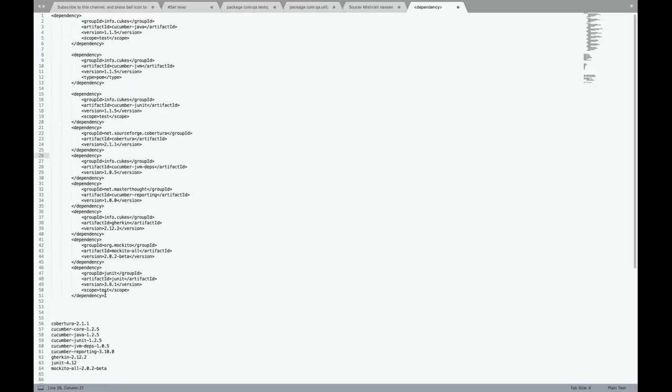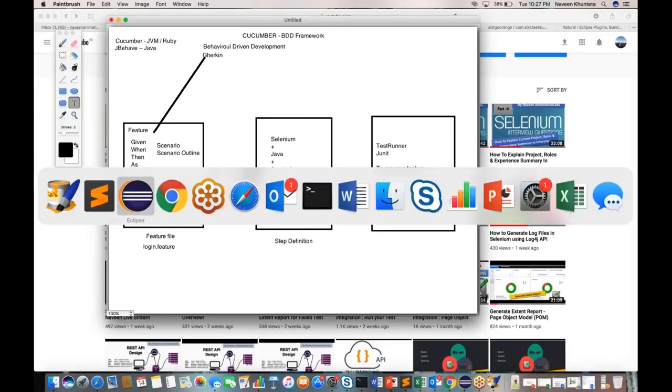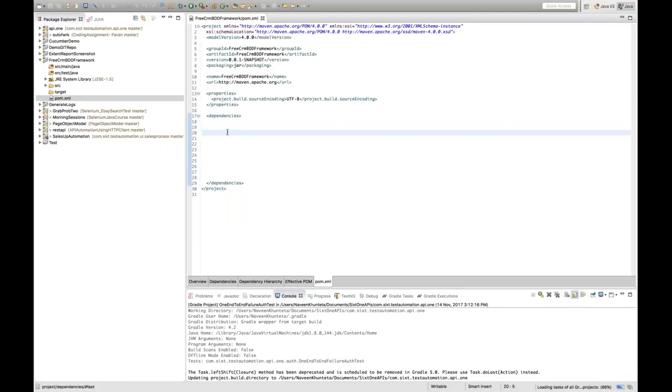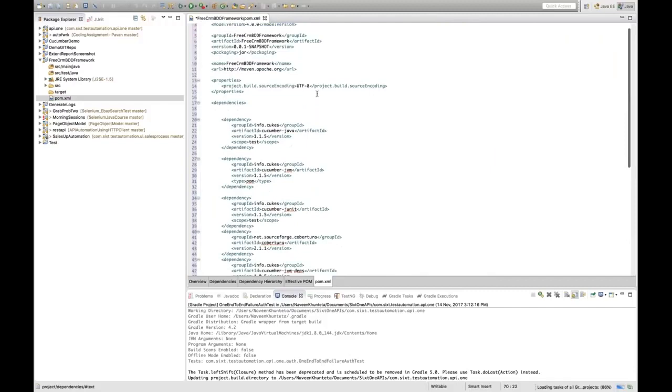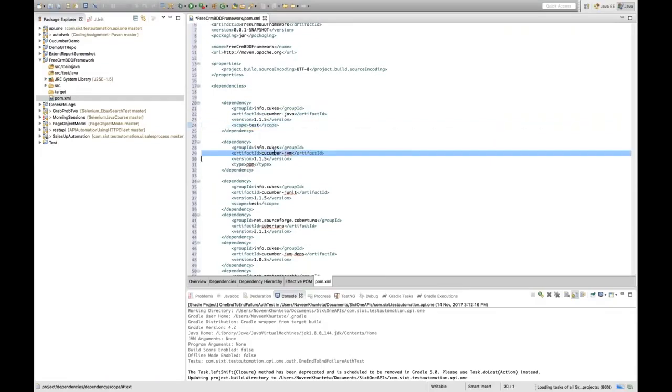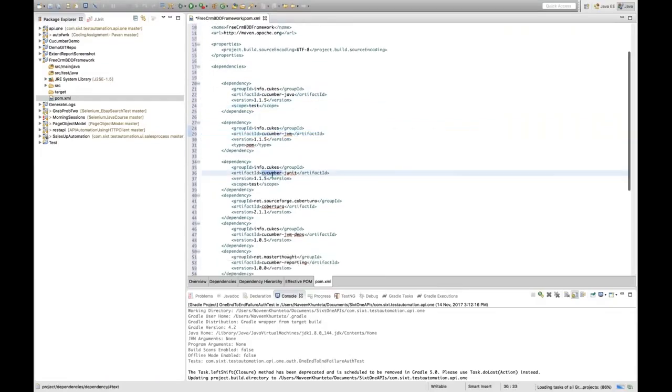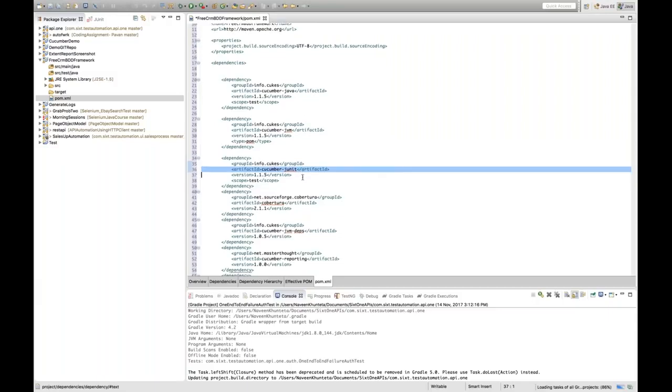So these are the dependencies we need. I'm going to copy this dependency into my pom.xml file inside the dependency section. Now what kind of dependencies do we need? First of all, we need Cucumber with Java, the version is this, and the scope is test. Cucumber with JVM also we need, Cucumber JUnit also we need, and it's an interview question, guys: what are the different dependencies with Cucumber you will be using? You will be using Cucumber with Java, Cucumber with JVM, Cucumber with JUnit.